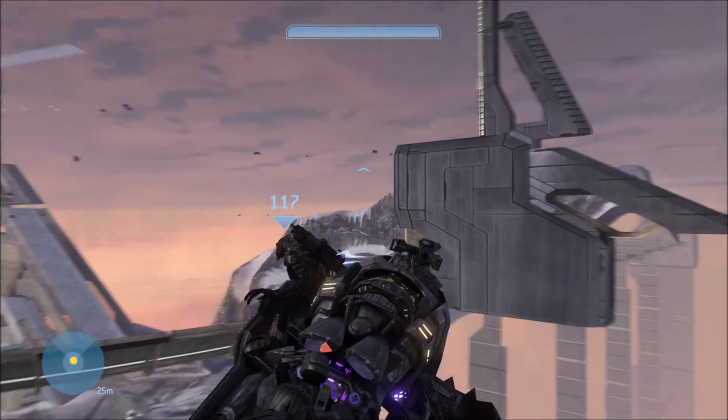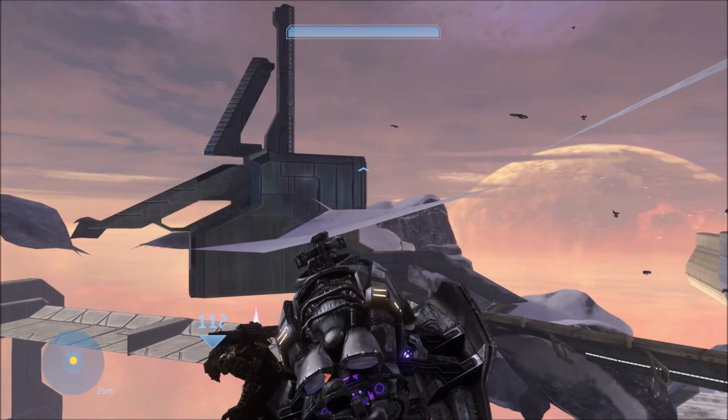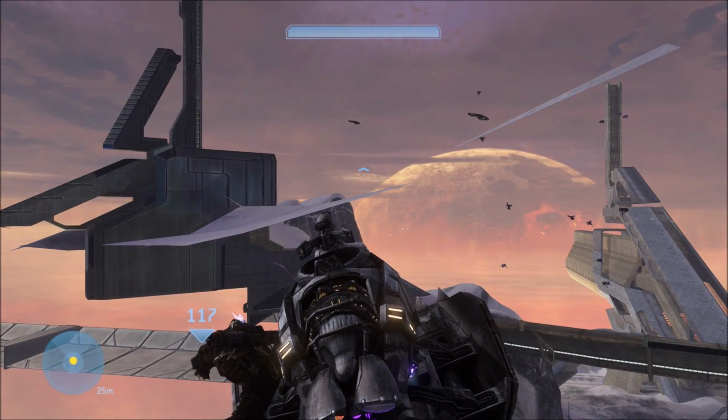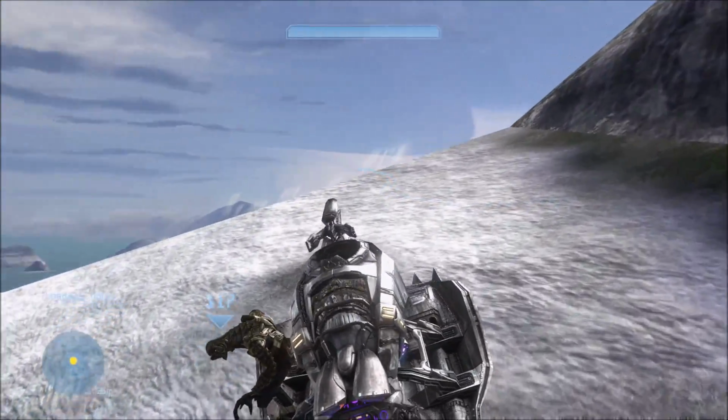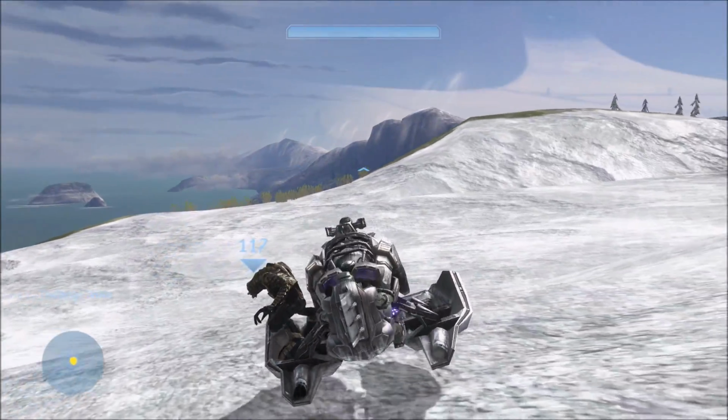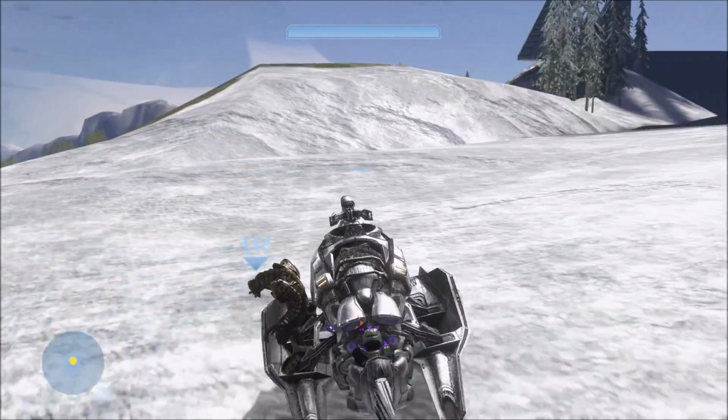But anyways, once you drive out here, there should be a barrier. Just hug the barrier, and there'll be a little ledge here eventually. Just drive over the ledge, stay on the ledge here, and then just keep backing up, and then you'll eventually reload the previous part of the mission.